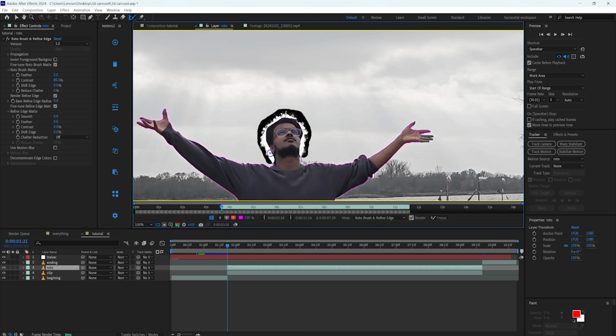So this looks good. As you can see, the white is where my hair is when it's selected, and the dark one is what it leaves out. So that's it. And after you select this, just press freeze and the rotoscope process will begin, and I'll meet you guys again after the rotoscope is finished.